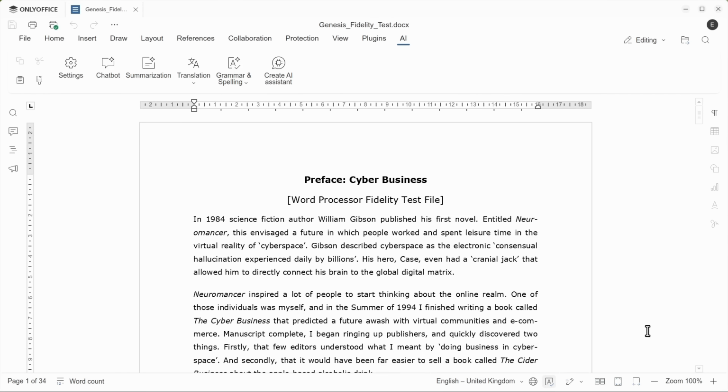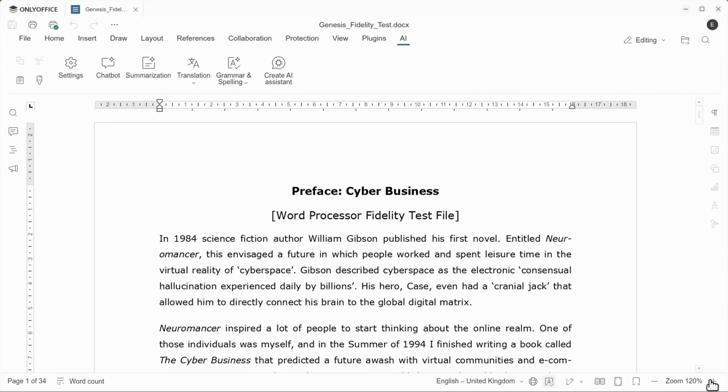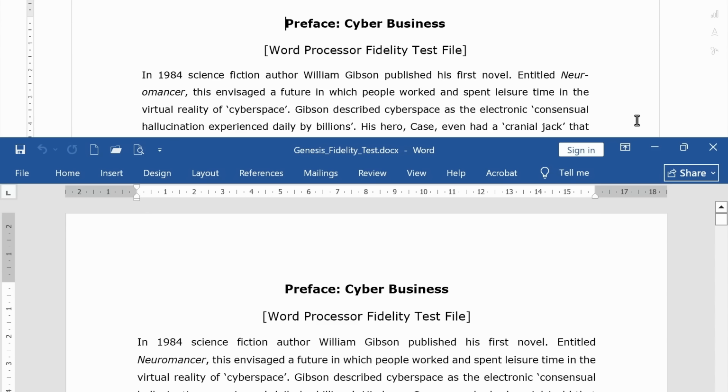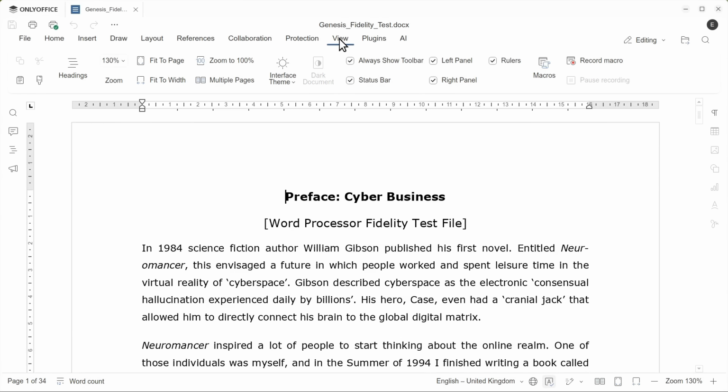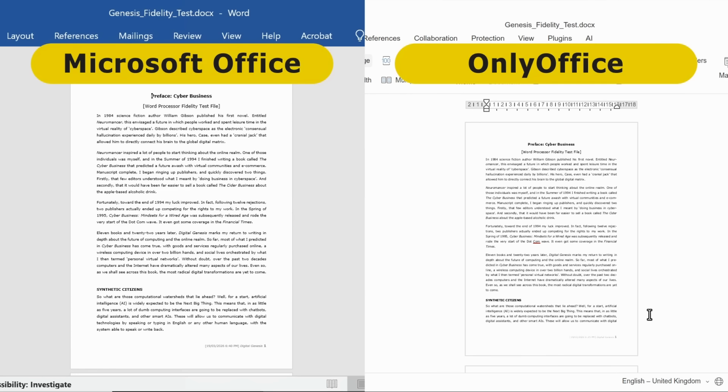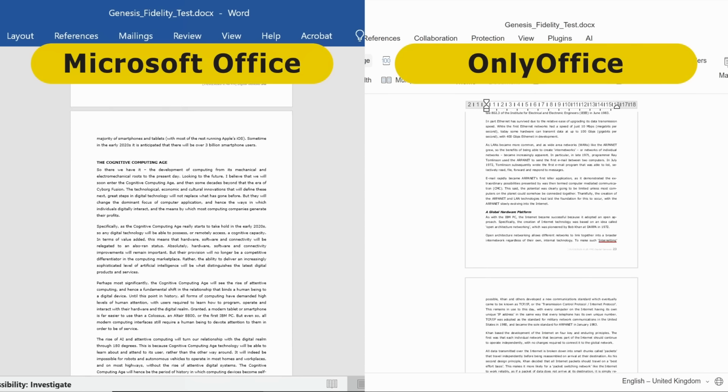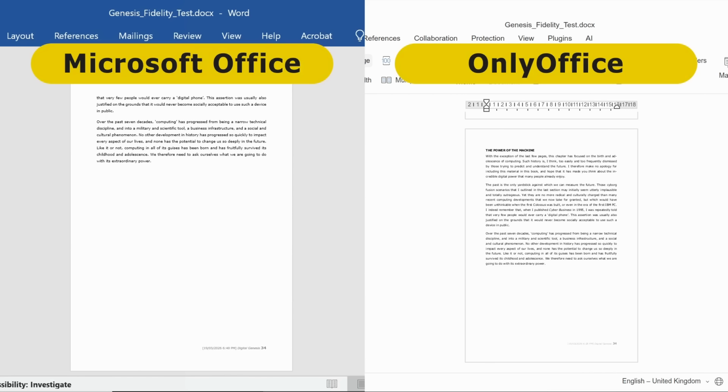If we just zoom things up a little bit like that and compare to our test document in Microsoft Word, we can see that fidelity fails very rapidly, as OnlyOffice appears to have turned on automatic hyphenation even though it's set to off in the document. So obviously, if we switch to a full page view and compare to Word, the document does not match at the start, and it's got no hope of matching at the end, and indeed it doesn't match at the end.